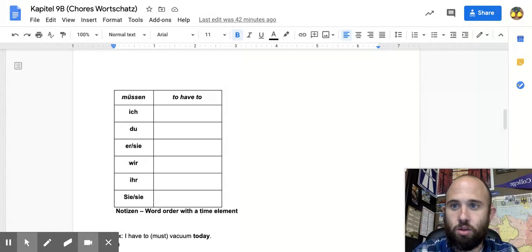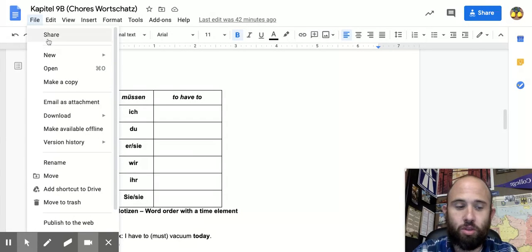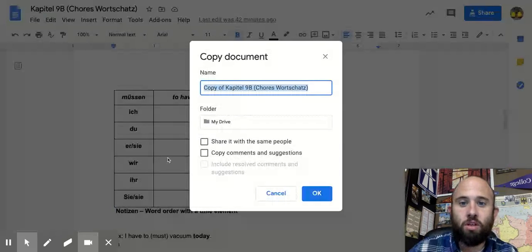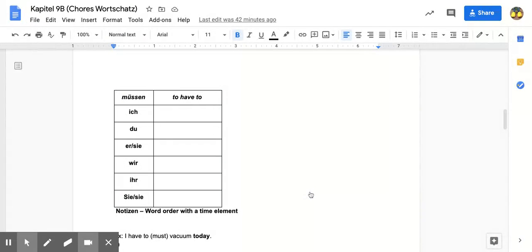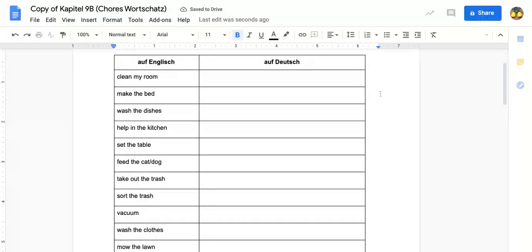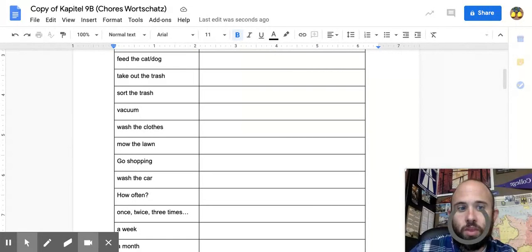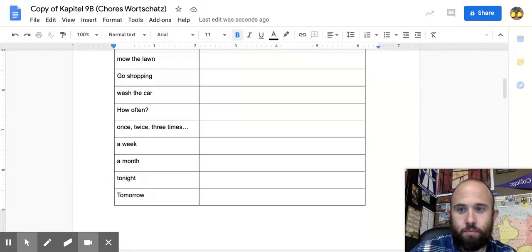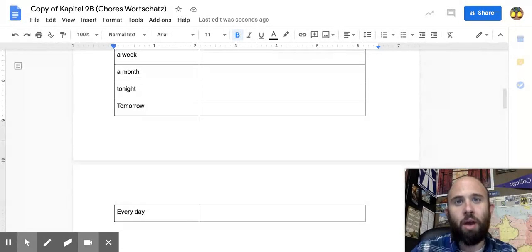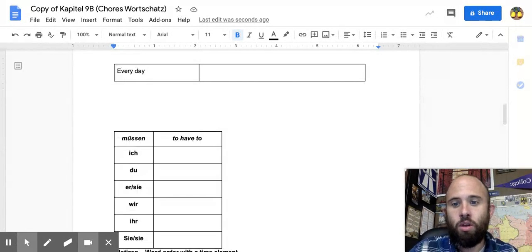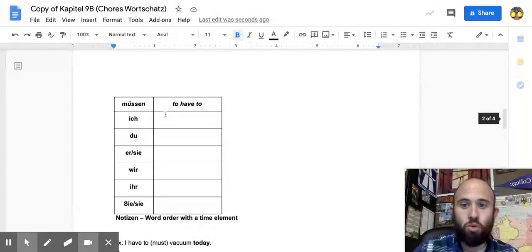we're going to go down to the second page. We went through and worked with the vocab. So now we're going to talk about müssen a little bit. And here, let me see if I can switch tabs. So you should have these filled out with the different chores and some vocab about how often you do them. We're looking down now to müssen.